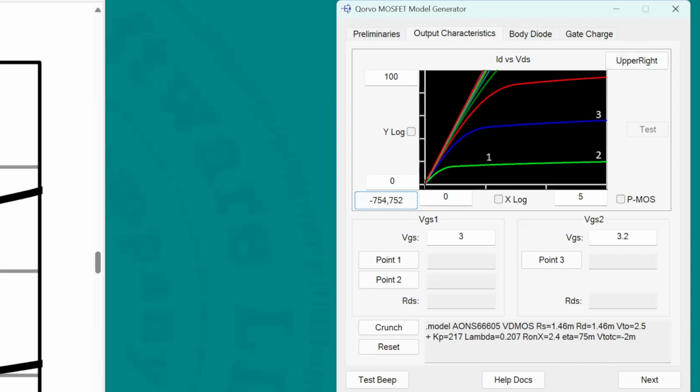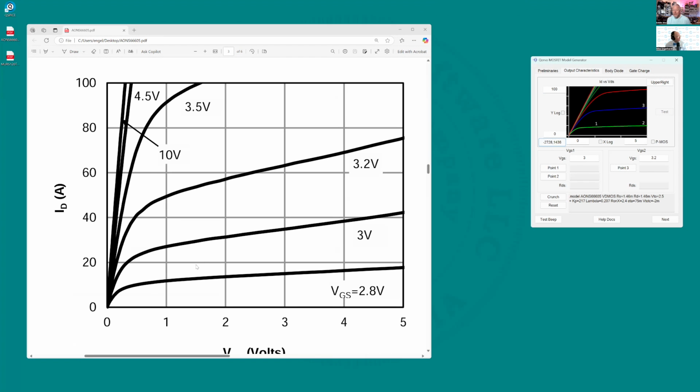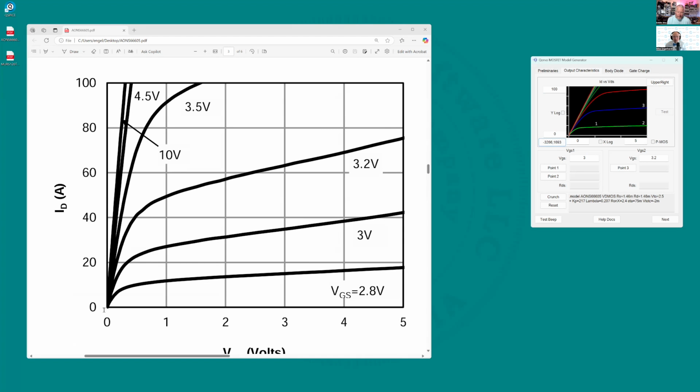So you press this button, and you'll notice that as I move the mouse, it's reading out the pixel that I'm pointing at. This is negative because I'm on my other monitor. So anyway, if I come over here and point at the data sheet, you'll see the cursor looks like a little text caret. Can you see my cursor? I'm moving it a little bit. It looks like a text caret. And if I move the cursor over to the other side, it looks like an arrow. So that's a little disconcerting, because I want to point at a particular pixel, and my cursor type is changing depending on where I point at the data sheet.